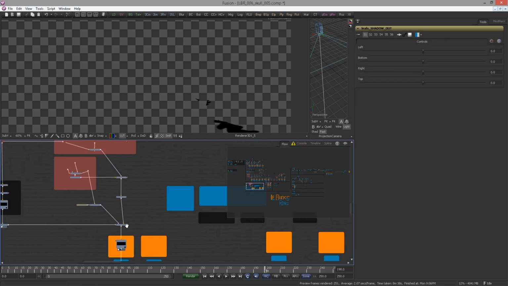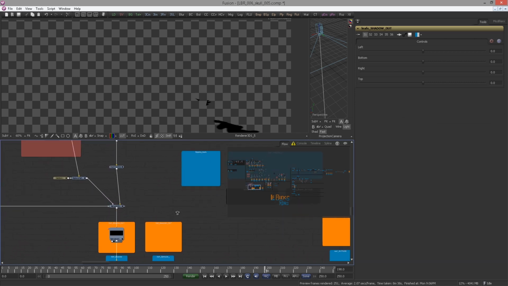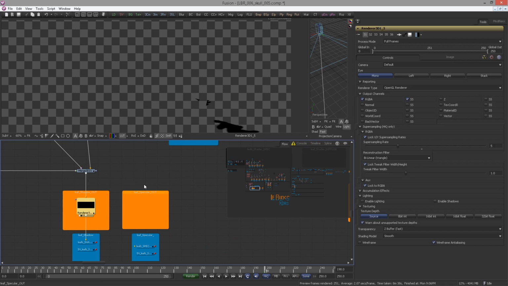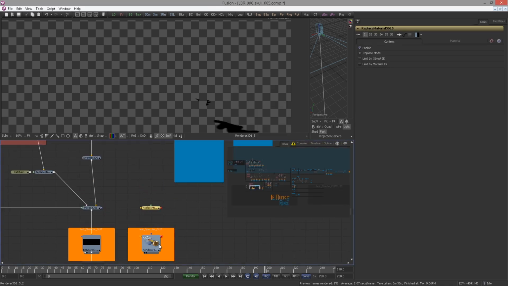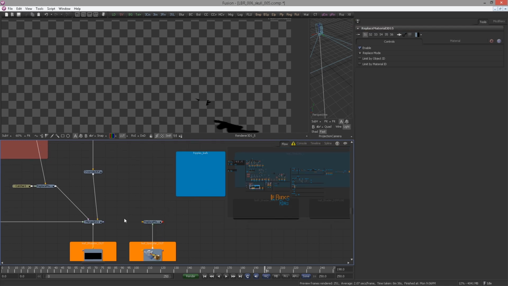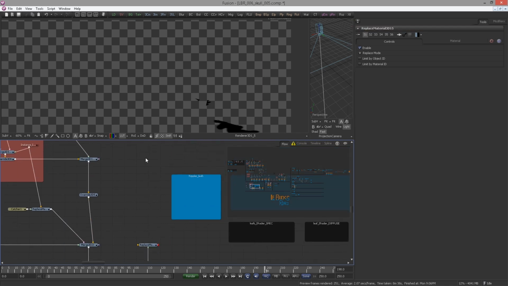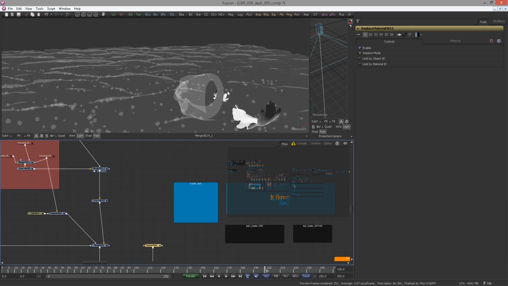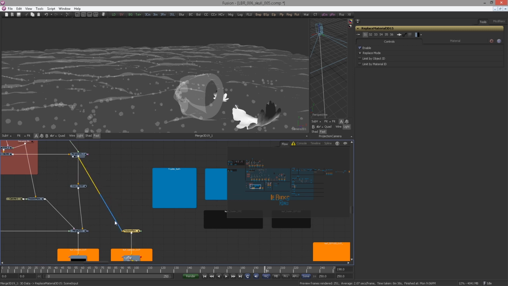Next, the leaf specular. I don't know why I didn't start with the diffuse pass, to be honest, but it doesn't really matter. Anyway, for the specular pass, copy the renderer over, then replace material, and here we're gonna hook in our material, and let's see from where we branch out. Yep, we can use this merge here, as it shows only the leaves.